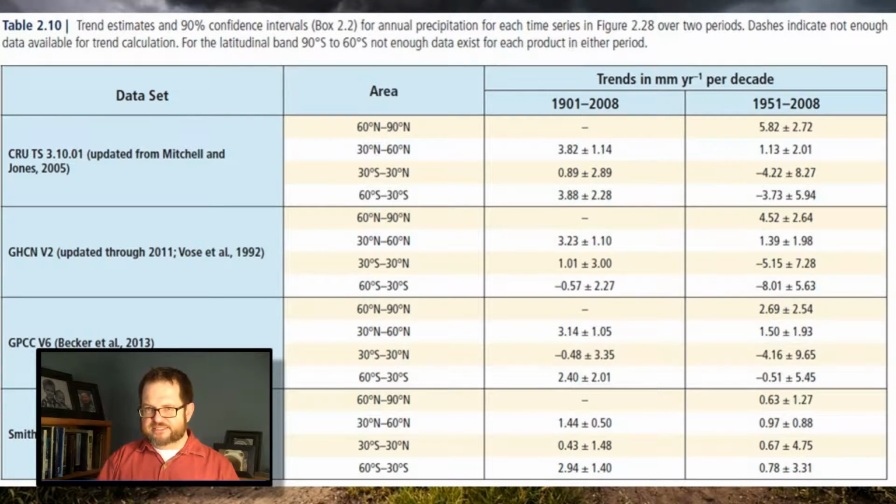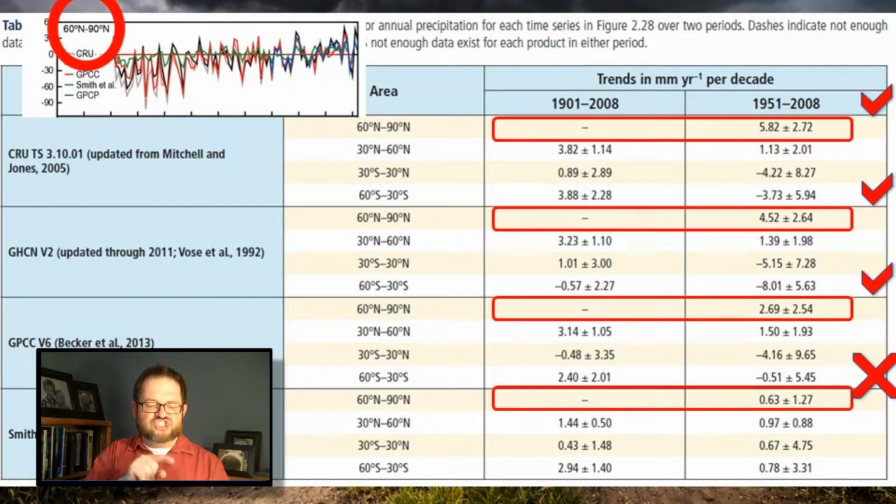Now, this is a mess. This was in your reading, but I would certainly understand if you did not figure out all the captions and so on as to what this means. So what we're going to do here is start picking this thing out. I'm going to take from each of those 4 archives, let's just look at the results for 60 degrees north to the North Pole. So that's the diagram that we see. I just made a little inset there. That's from where we were seeing before.